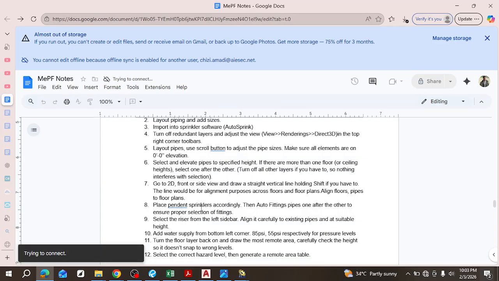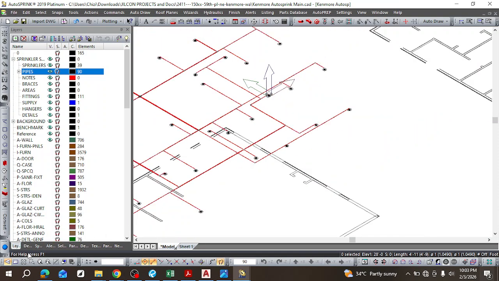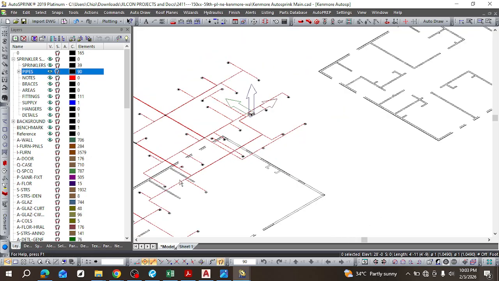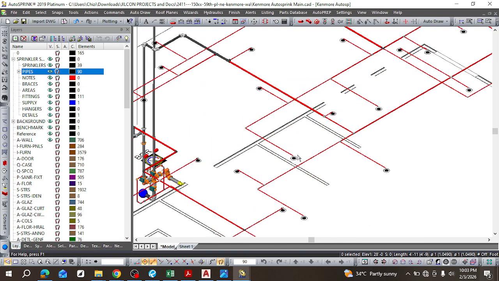So placed our sprinklers, done auto fittings, right? You understand how that works, just that it's going to be a lot tougher, being that these are a lot more sprinklers, right? So I mean, you have all the different views to assist you. I usually like to do it in this 3D view because that's the only way I can see all of them at the same time. So just place it at all the endpoints where it should be, right?